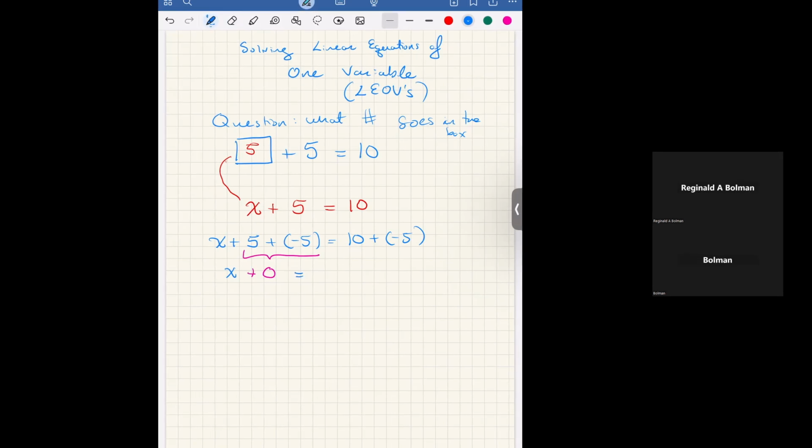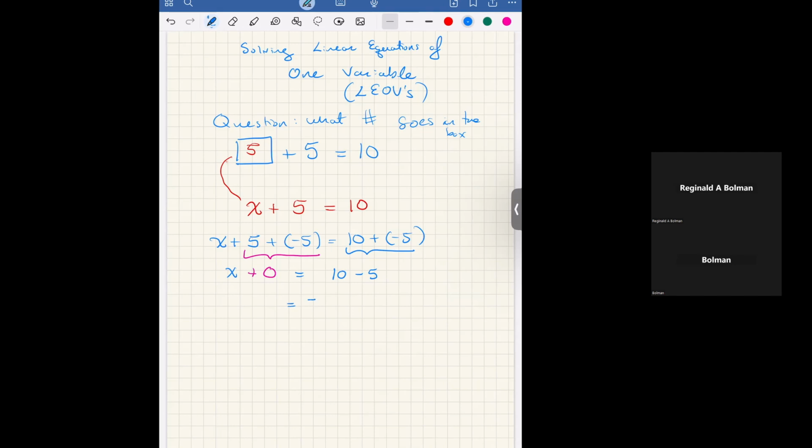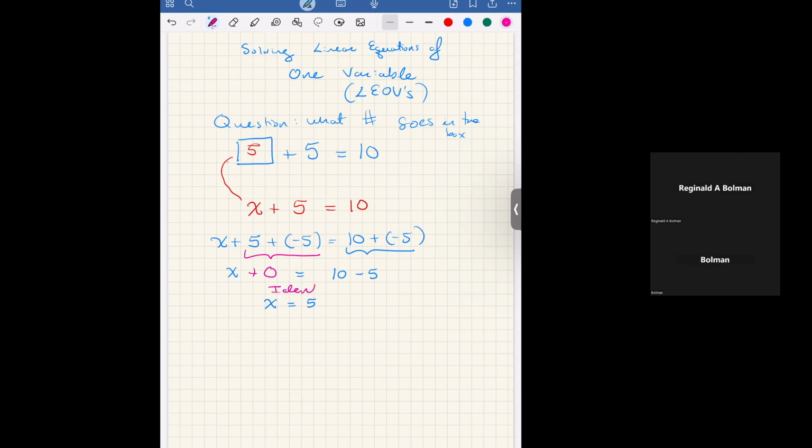And what's beautiful about doing this is that on the right-hand side of the equation, you've got a positive and minus, which we know is just a subtraction operation. So now you have 10 minus 5 gives you 5. x plus 0, according to the identity law, will just be x. We don't have to waste brain cells on that operation. So for this last operation, we use the identity law, and for the second to last operation, we use the inverse law.